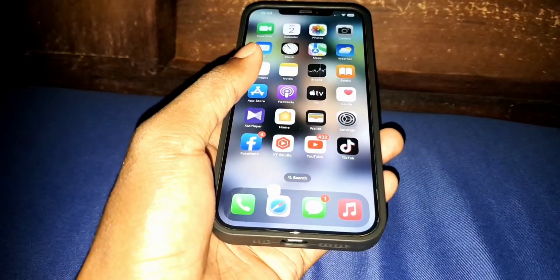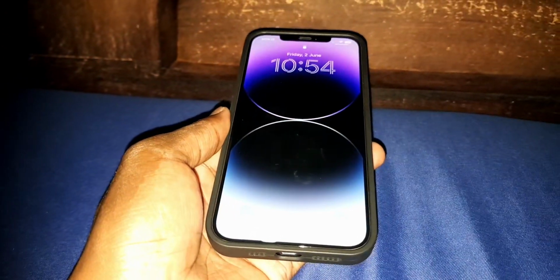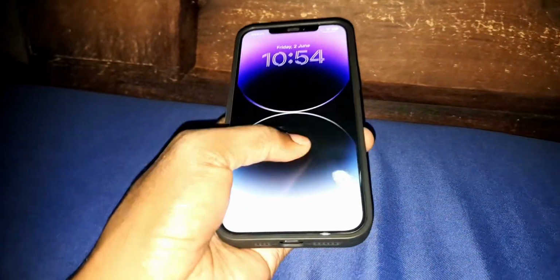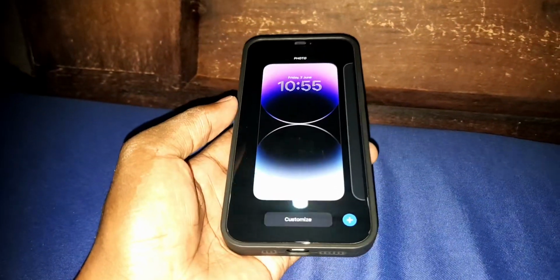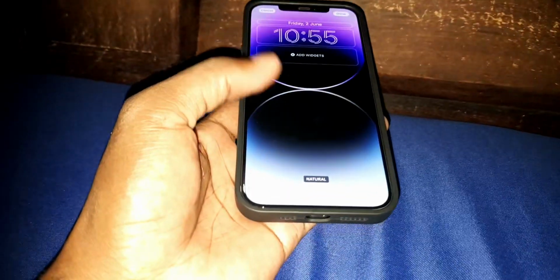Why? Now, let's see the lock screen. People say that there is a new wallpaper. Okay, let's see. On the home screen, Face ID, unlock, cool. Nice. Now, customize the home screen.